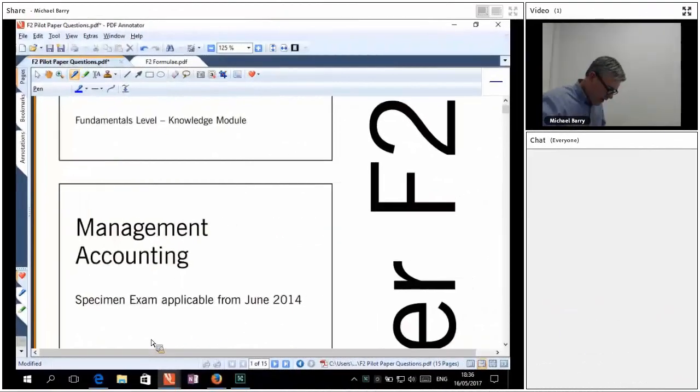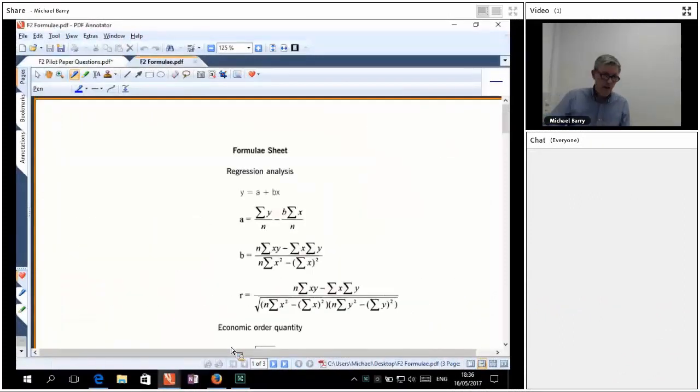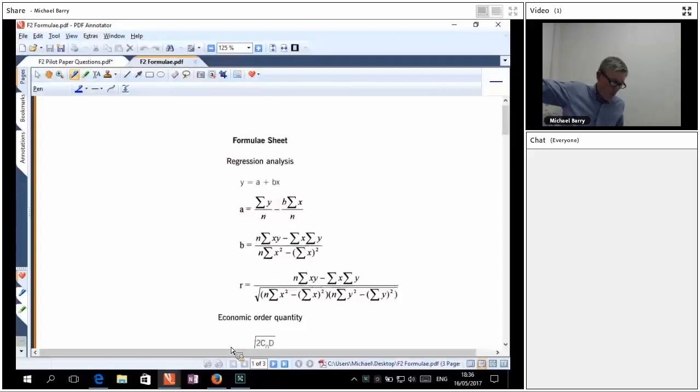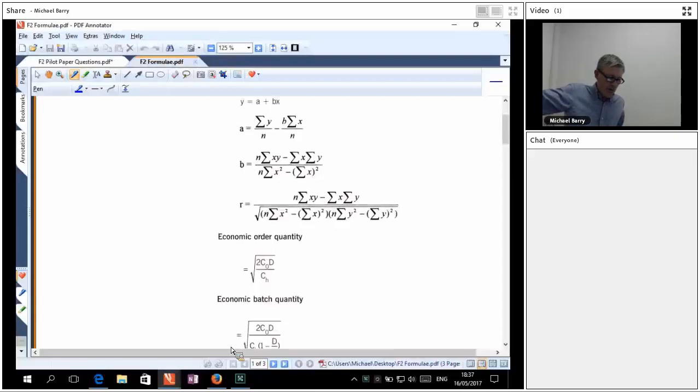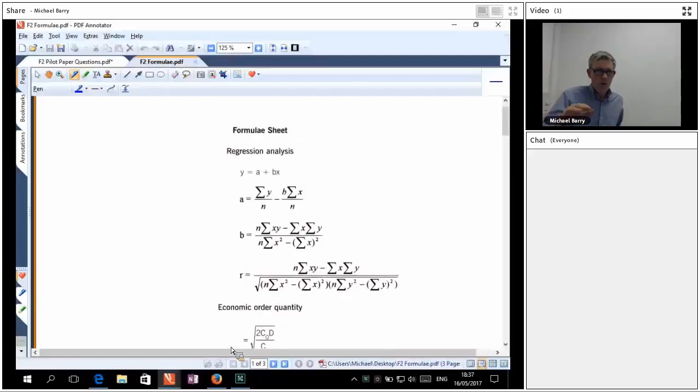You will definitely be using the formula sheet. Let me draw your attention to the formula sheet, okay? We are going to be referring quite a lot to the formula sheet throughout revision. You will be given just 1 page of formulae, and there is quite a lot of formulae required at various points during the F2 syllabus. So any formula we come across that's not on the formula sheet, we will take note of, because it will probably be required on the day of your exam.